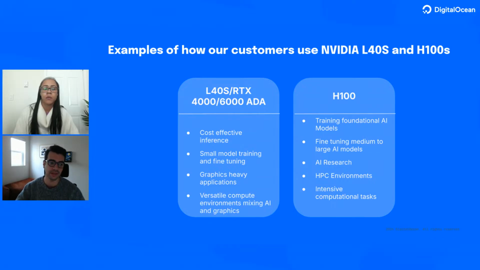But if your use case is not that significant, it doesn't have the performance requirements, these three GPU models are really great options, especially from a cost standpoint. Our price point for H100 is $3 per GPU for the 8 GPU offering, whereas you can get an RTX 4000 ADA for prices as low as 76 cents, which is roughly 25% the cost of an H100. So it's a massive cost saving opportunity for our users.